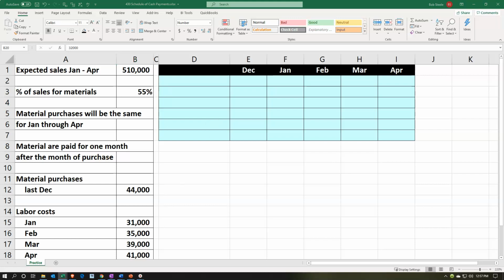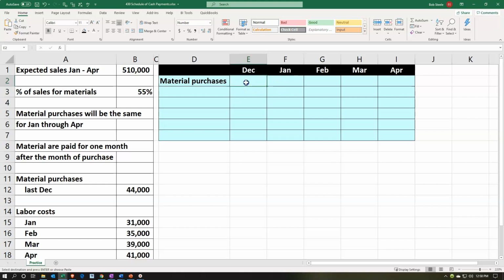We're going to say that we have the purchases of materials. We're concentrating here on January through April. However, I'm going to include December. We're imagining December here already having passed. However, we need some numbers for December in order to calculate for January, especially with relation to the amount that's going through the accounts payable. So that's going to be typical with these kind of worksheets that we're going to have some staggering process due to the difference between the cash method and the accrual method of accounting.